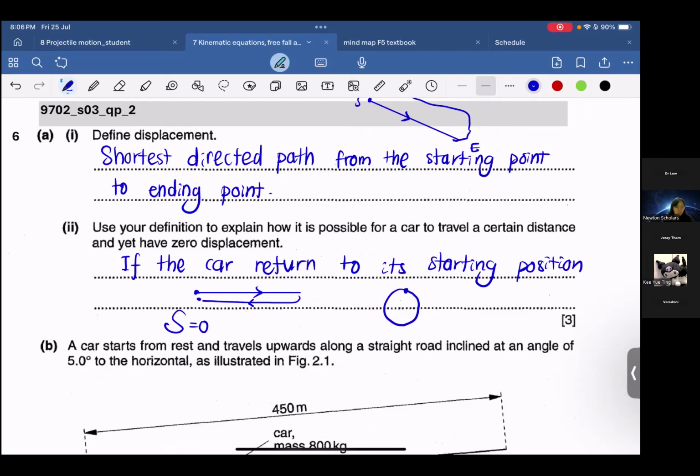Okay, 5 seconds for you to write down the answer. Then we are going to the B. Any of you already finished, then you go to the B and try it out by yourself. For the B, we don't care about the angle because the angle is for other questions. For our linear motion equation it doesn't affect it. So you just solve it like normal. We're using the 4 linear motion equations. Yes, Junho, it goes back, correct.